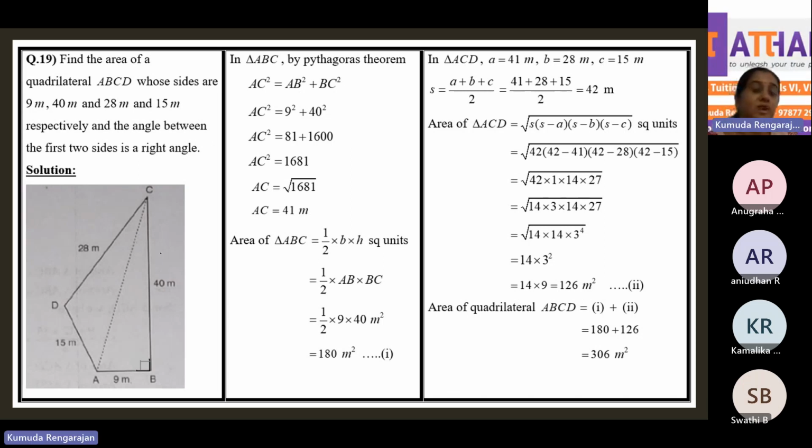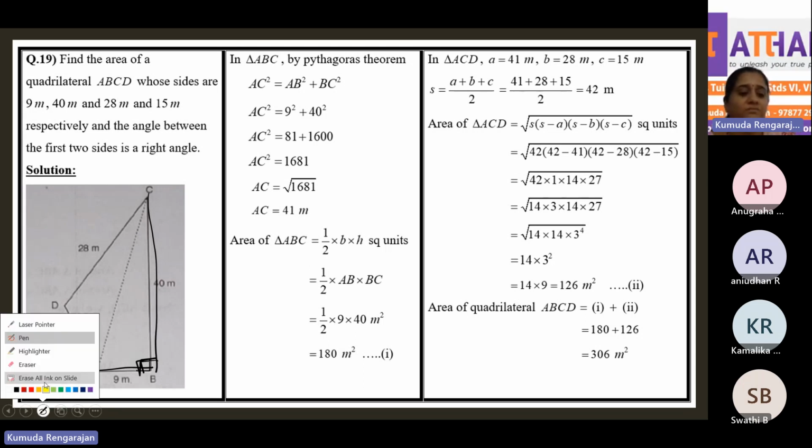Niveda, you should ask me some questions. You were trying to do a different figure, you're saying, but you did not listen. You are not listening to me carefully. I told you so clearly that the angle between the first two sides is the right angle. AB and BC are the first two sides, and the angle between them is the right angle. But you marked a right angle somewhere else. So you have a doubt there actually. This one is not clear for you. Even now it's not clear, I'm sure. You must ask me your question.